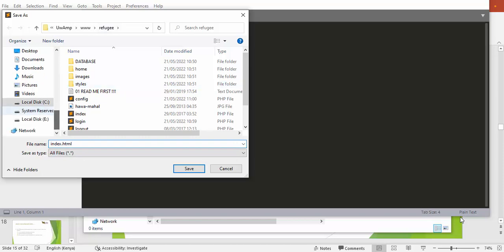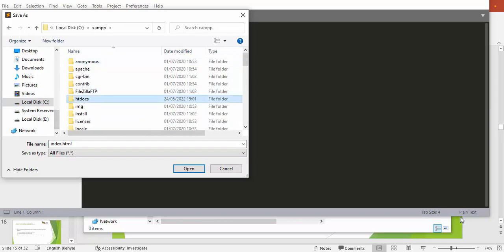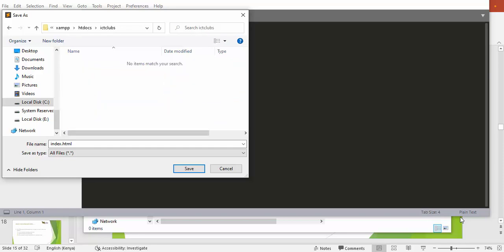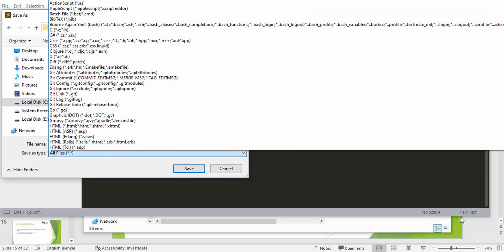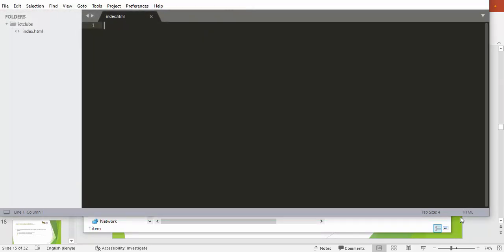Are we together? So you come and save it in where? In your working directory, which in my case is ICT Clubs. So I will save it in here as index.html. So I save. Now this is our working document.